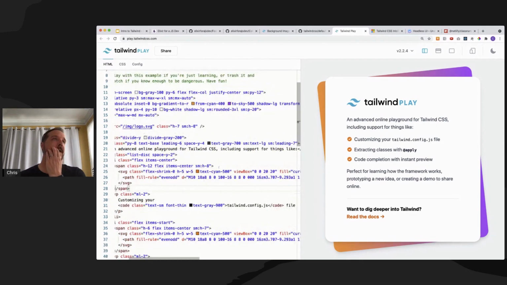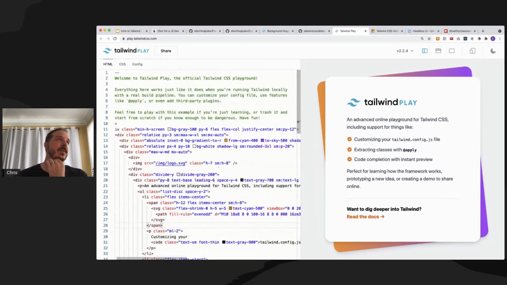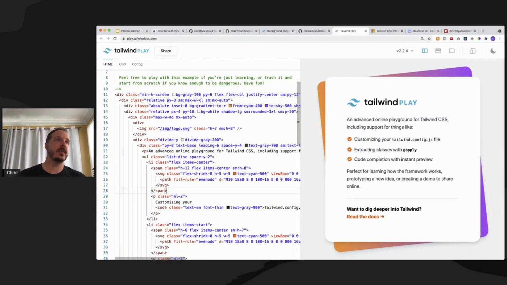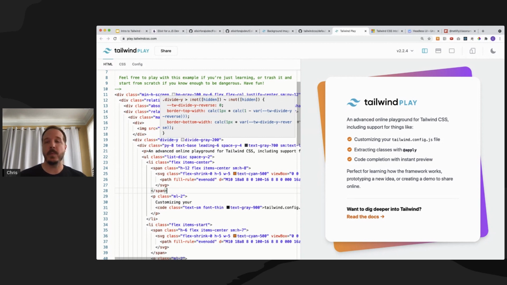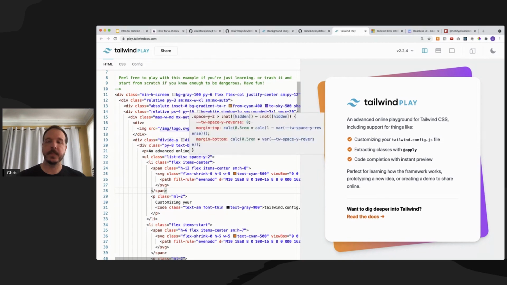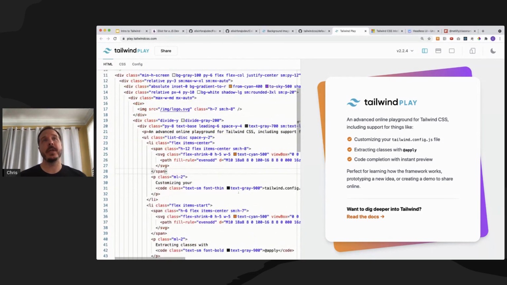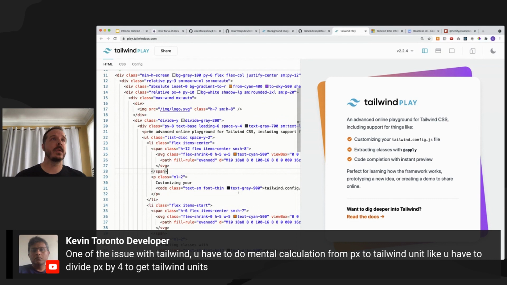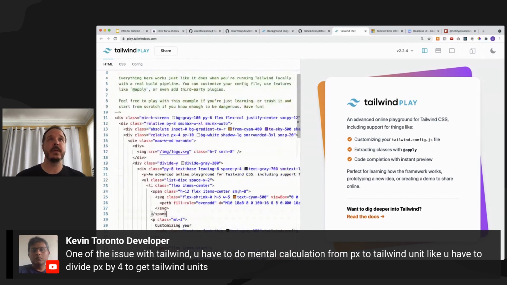So this is a great one. A couple of times, what I've done is just delete all this and then, if you're just messing with the layout, this might be a nice way to do it. And I think it would be a great way to learn. If you hover over this too, it'll show you what this is actually doing as a CSS class. So if you look at divide Y, that's what it's doing. Space Y2 is doing a margin top. So this is a great tool. I would recommend using this if you're learning.